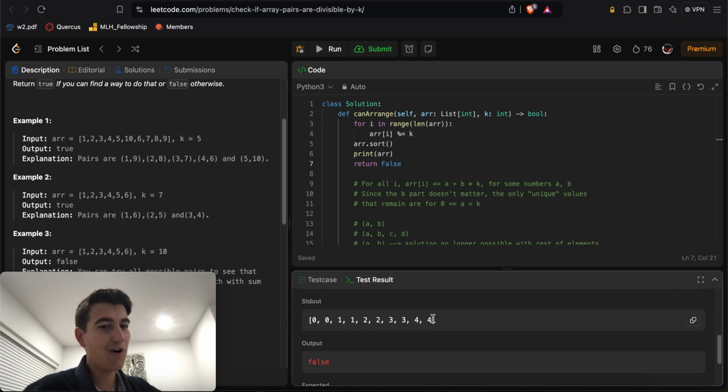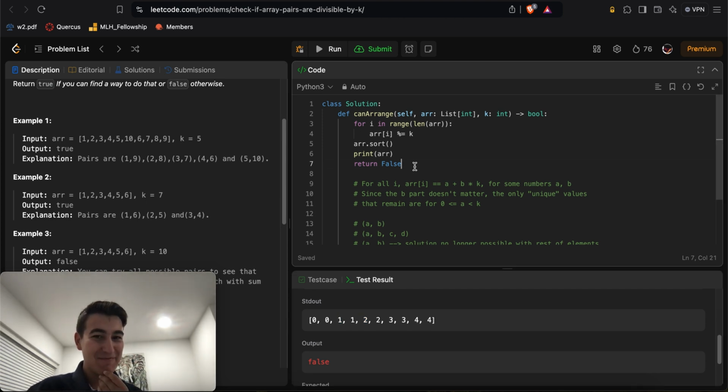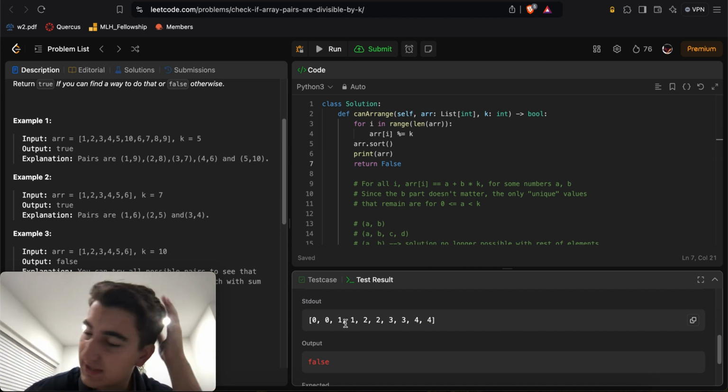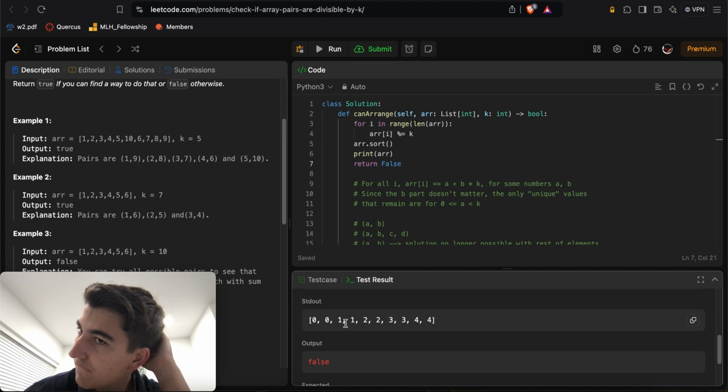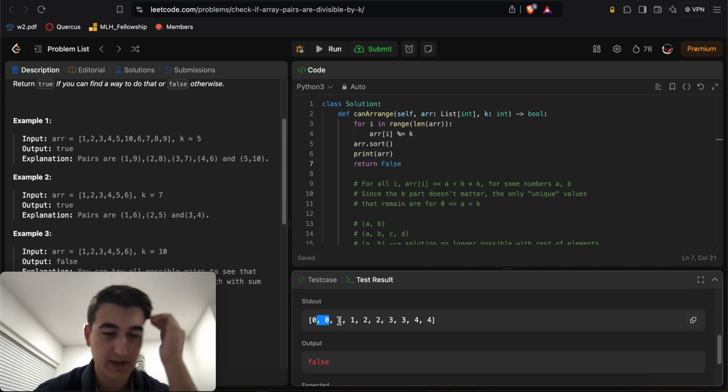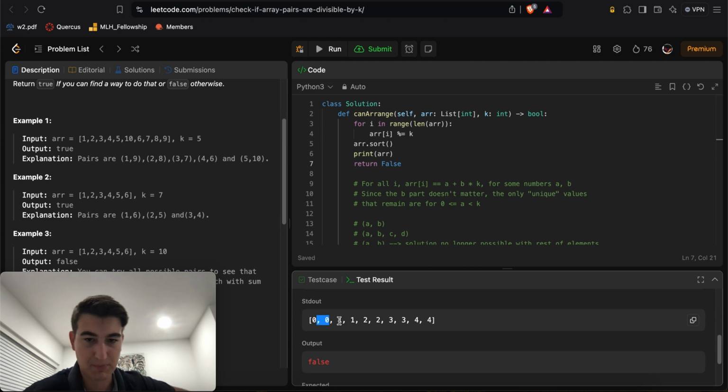Oh, wait, I think I might have been able to solve it. So essentially, you can count. We've taken the modulo of these results. We know that the zeros belong together. Then a 1 must belong with a 4, right? So you essentially want to get all the counts down to 1, right? For zeros, the case is special, so we've got to think of the zeros case as a separate entity.